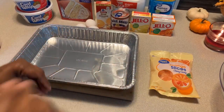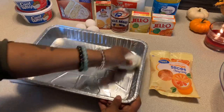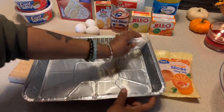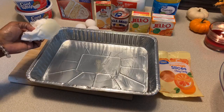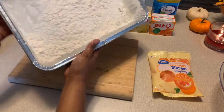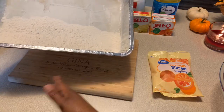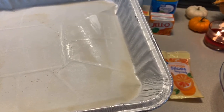We're going to oil this pan and flour it just like so. I like to take a paper towel and rub the oil all over the pan, making sure you get the sides. Then we're going to sprinkle some flour into this pan and shake it all over so we don't have any issues when we go to cut our cake. Hit all that extra flour off and do the rest over the sink. This is what your cake pan should look like — nice and lightly floured, lightly oiled.